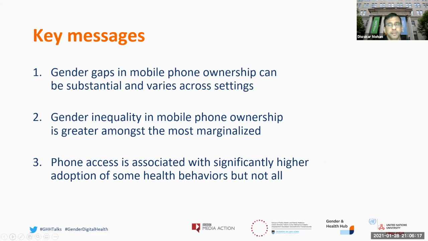I want to use this opportunity to drive home 3 very important messages. The first is that the magnitude of the gender gap in mobile phone ownership can be quite substantial and vary across settings. The second is that this gap is influenced by social determinants and is greater among the most marginalized. The last key message is that phone access is associated with significantly greater adoption of some health behaviors, but not all.